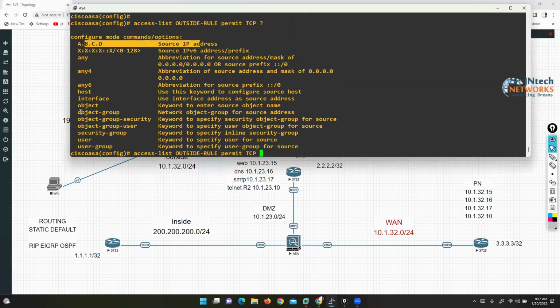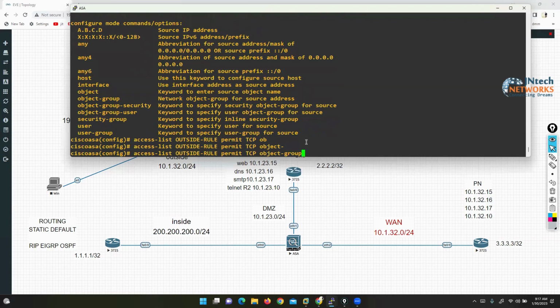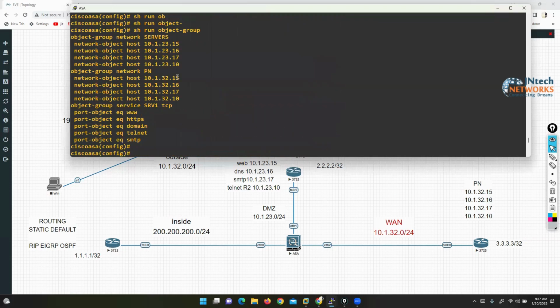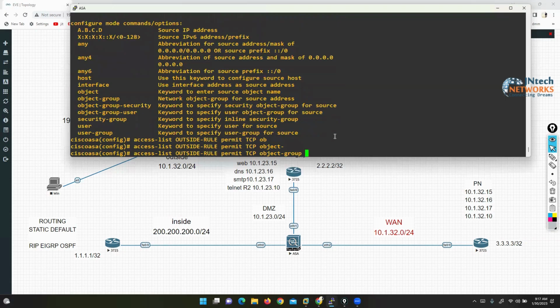Now I'm going with the object-group command syntax. So you can see, guys, the network object group for the source IP address. What is the object group for the source? These partners are the source, right? So partners.